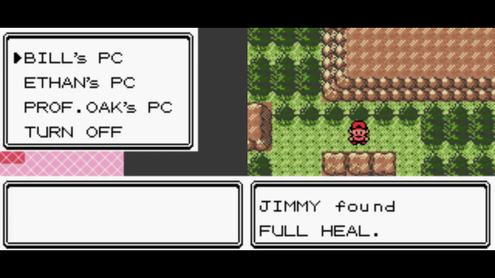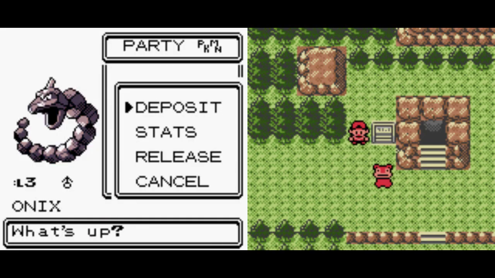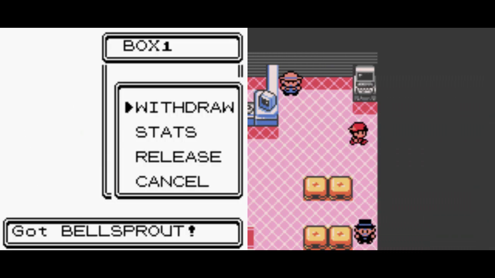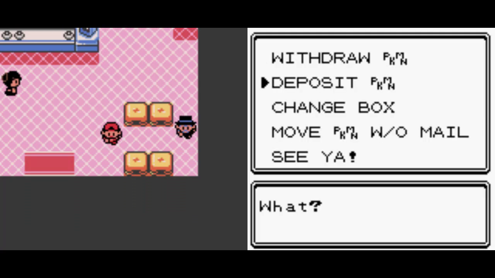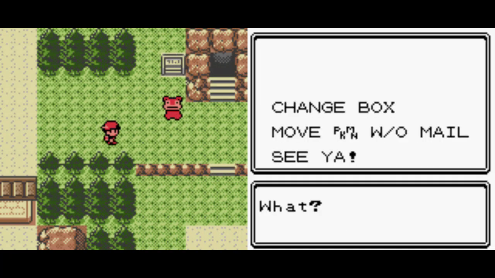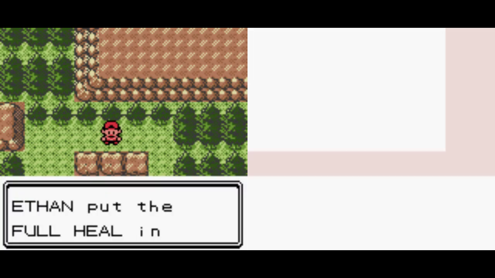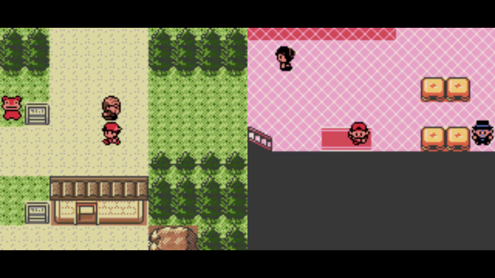And I decided I'm going to pull out a Full Heal from the back of the well. I've been neglecting to pick up the hidden items. And I'm going to heal up at the Pokemon Center and swap out our Onix for Bellsprout. So without further ado, let's begin by entering Ilex Forest.